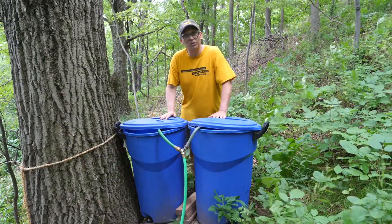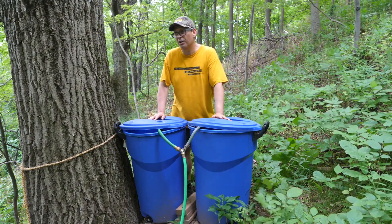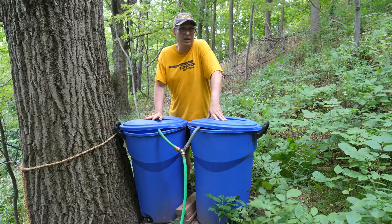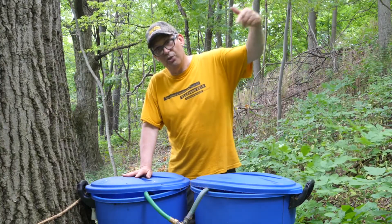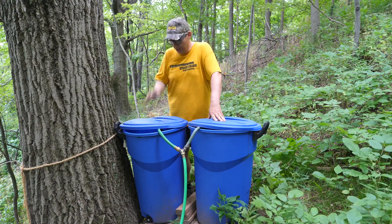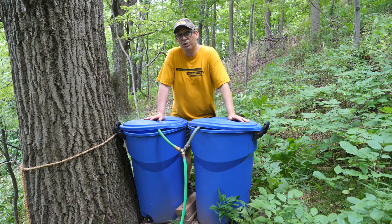Welcome to my water batteries, way up on the hill behind my house. The concept is: you build a huge reservoir on top of a mountain, and during off-peak hours you pump water from a river at the bottom up into the reservoir. Then during peak hours, when power is more expensive, you let the water run out of the reservoir, down the mountain, through turbines, and back into the river — generating power when you need it. That's basically a water battery — a means of storing energy using elevation and the drop to generate power.